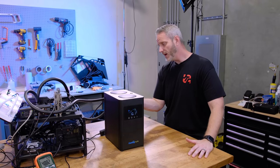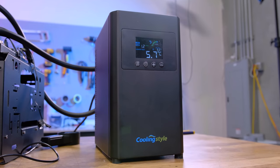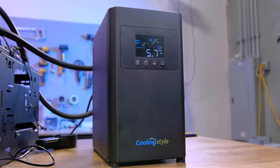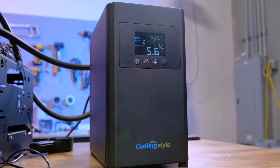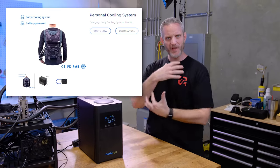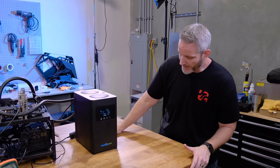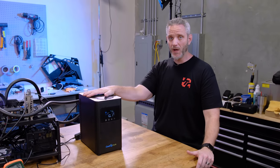Neat concept — I like when companies try new things in this space. But I'm not sure there's anyone watching this who thinks the price of an RTX 3080 is worth this for the roughly 20°C thermal difference we saw, and that's the early-bird price. The regular price will presumably be higher. Cooling Style makes server-grade equipment and even a body-cooling backpack, so they clearly know refrigeration — but this product is just never going on my desk. It's too loud, it heats your room, and an alternative like a portable AC unit cooling the entire space might make more sense for most people.